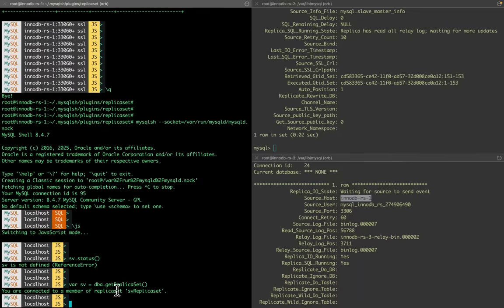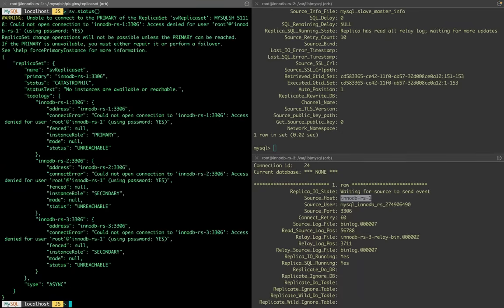Once you get it, it tells you that you are connected to a member of the replica set, sv replica set, right? Now you can see sv.status. Now it will display the status, and you can manage. You can do anything now: switchover, failover, remove instance, rejoining, whatever InnoDB replica set operation. Now you are good to do that.